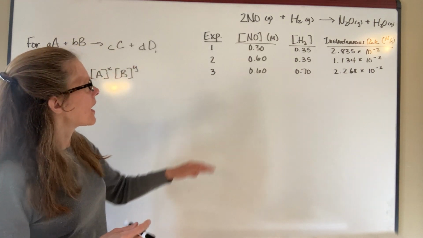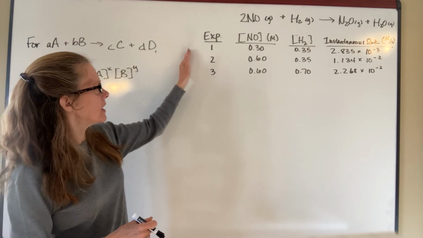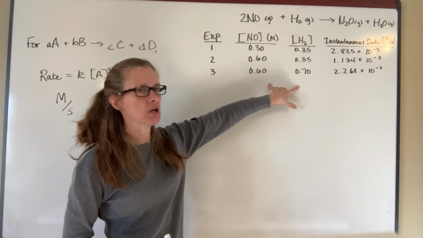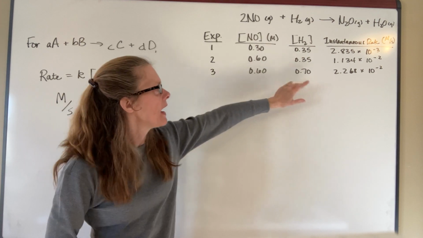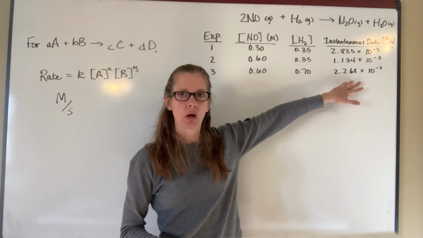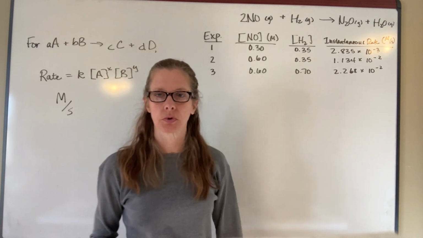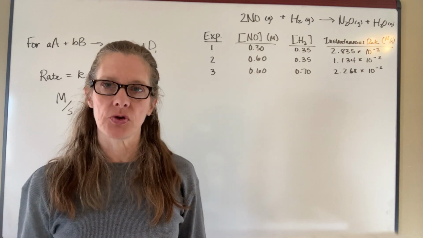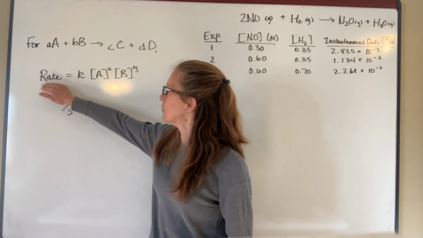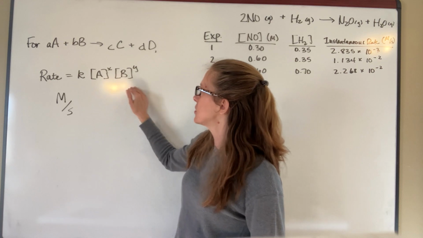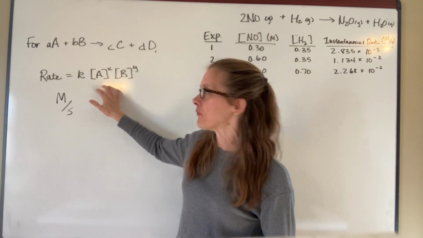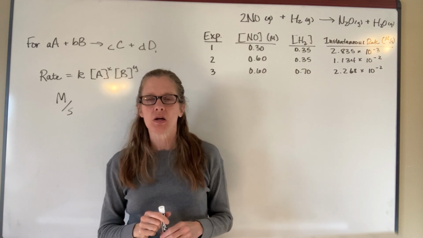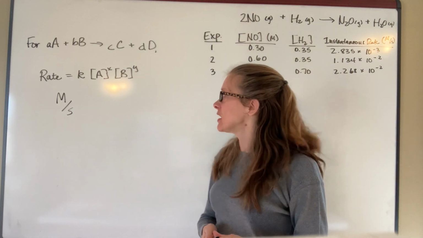All right, so the scientist ran 3 trials, and these were the initial concentrations of the reactants that he used, and this was the rate that he measured when the reaction started, okay? So what we want to find out is what the rate equation for this reaction looks like. So there are 3 things we need to find.